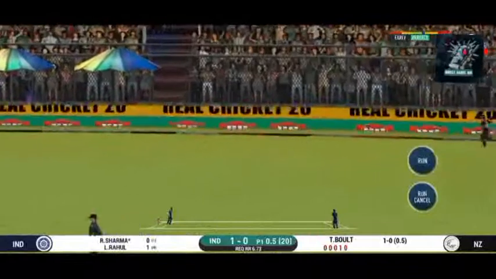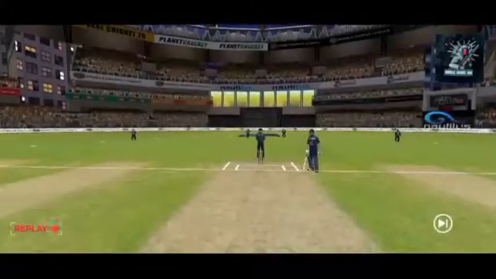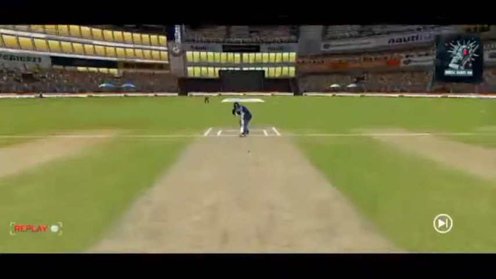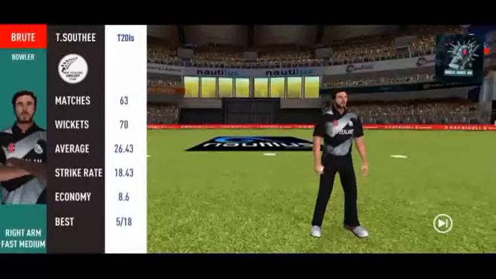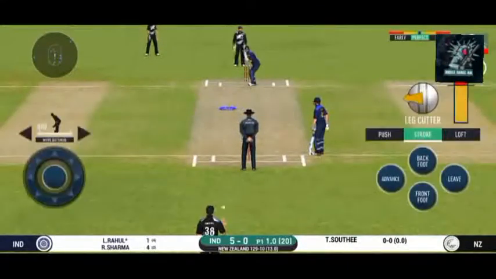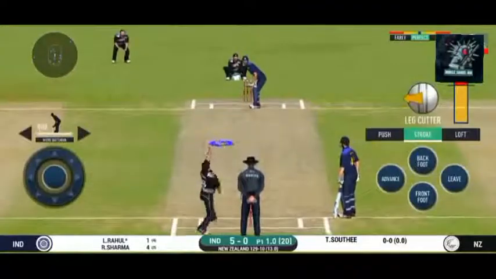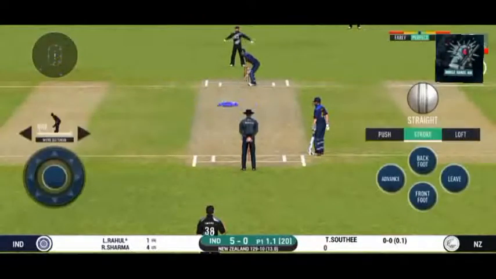That has been crunched for four. That was an absolute gift for the batsman and he cashed in. Pacer introduced from the other end. Fielder at deep extra cover for extra protection. Bowler bowling from his preferred end.